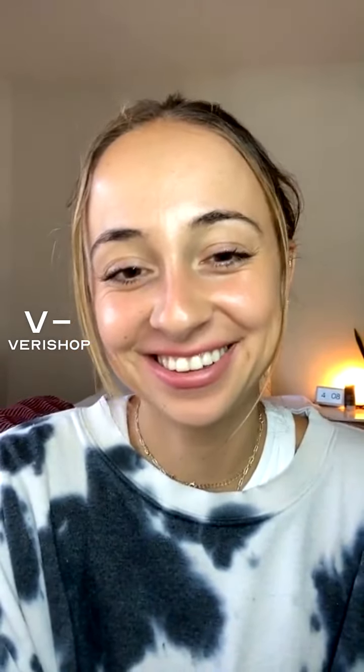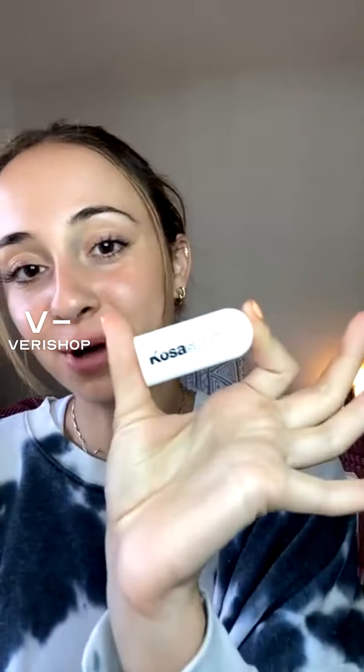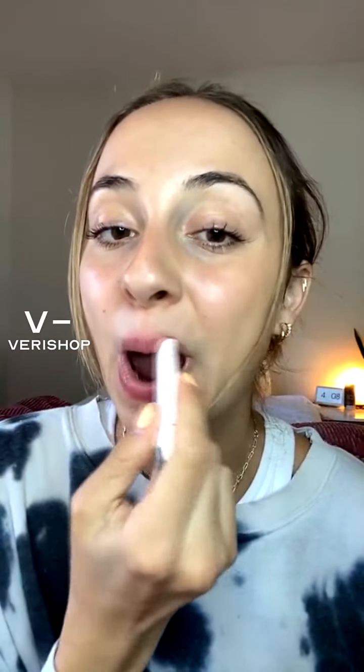Let's start with a request — just to go back over this since I've already shared it before, but the Kosas Sport Lip Balm is the best thing ever. I'm wearing it right now. You can really overline your lips slightly with it too to make your lips look bigger. I'm popping that up for anyone who was on the last one if they want to add it to their bag.